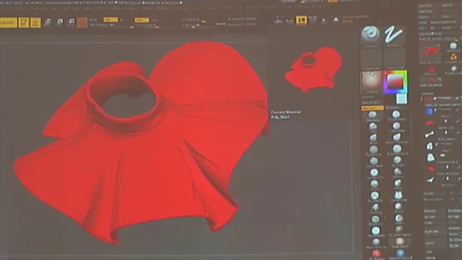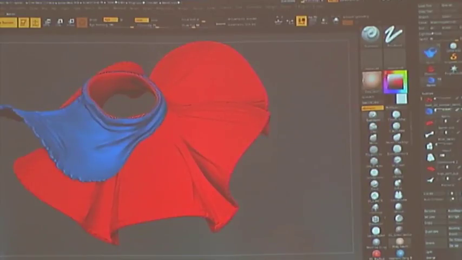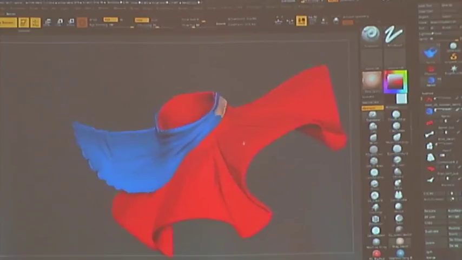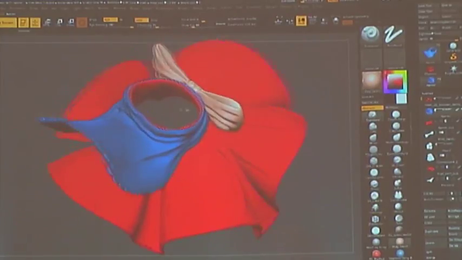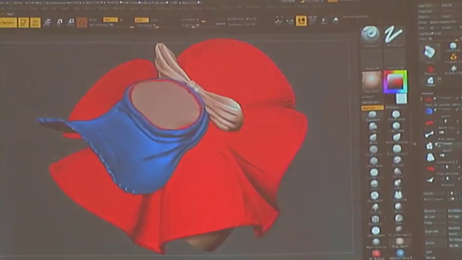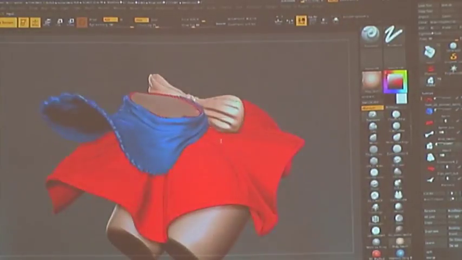You see, I have this model, and inside I need to have the hips. Then when I print, I need to be sure that I will be able to do the assembly perfectly.